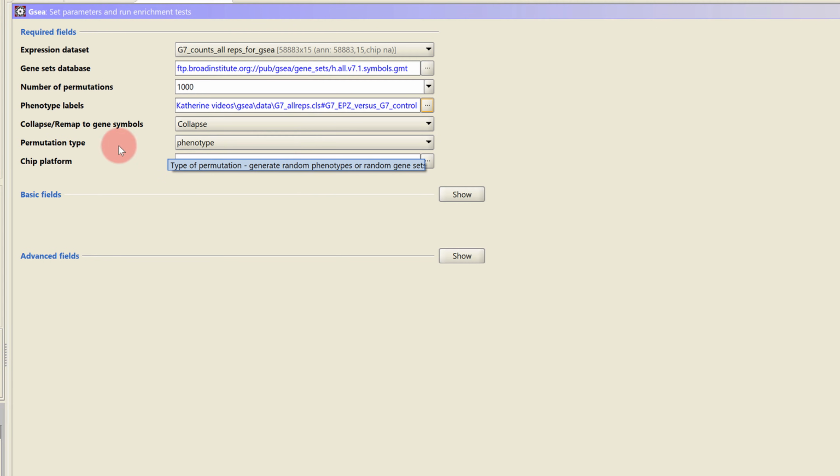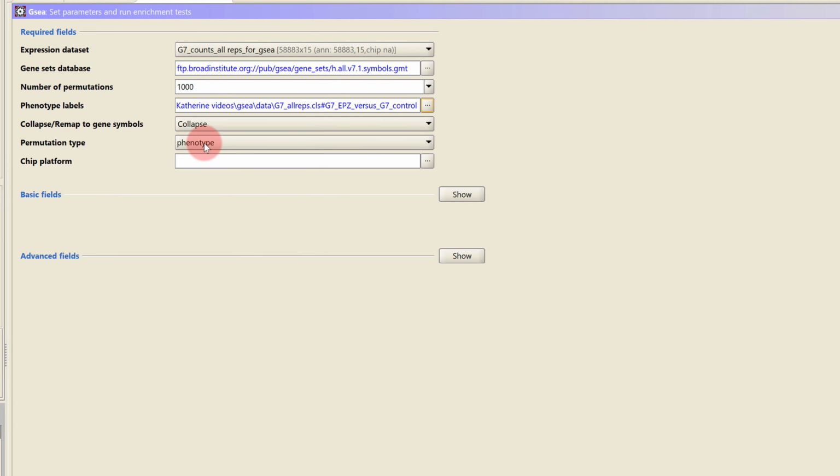Collapse, that's fine. Permutation type, so this is to do with how it calculates the p-value. So it's going to compare your expression data set with the gene set, and then it's going to say, okay, well, if that's the enrichment score we got for that comparison, what happens if we muddle everything up? What would be the random control?